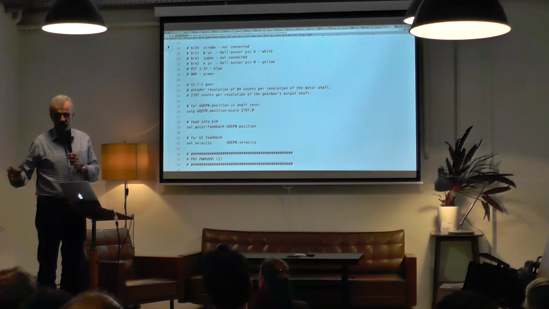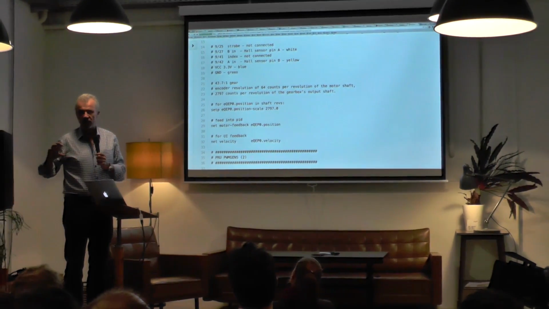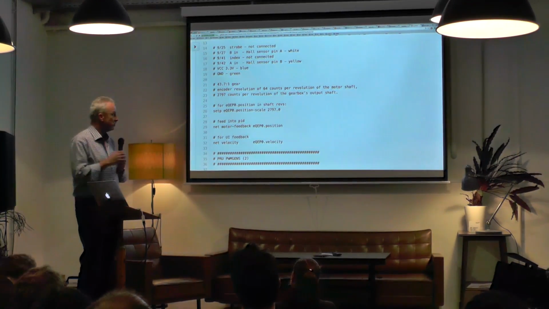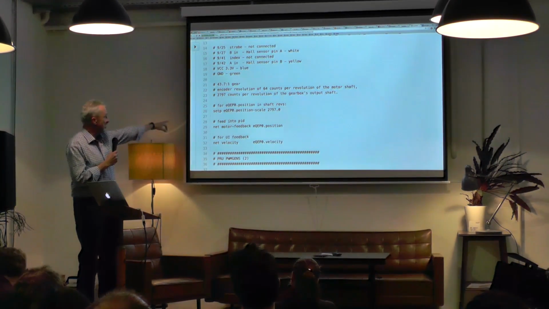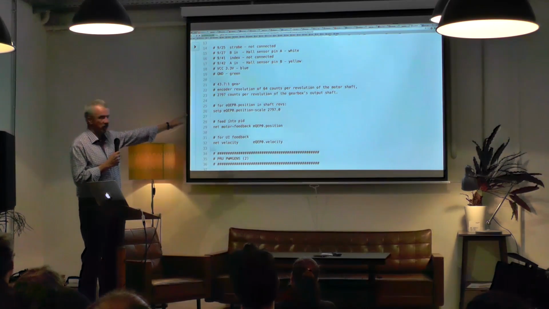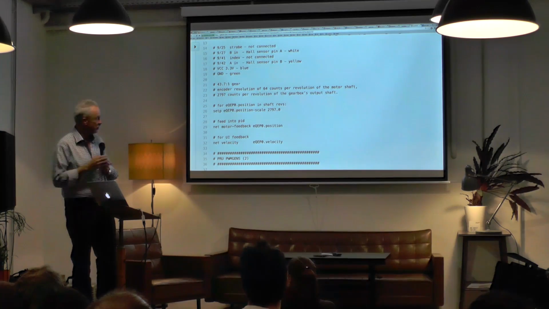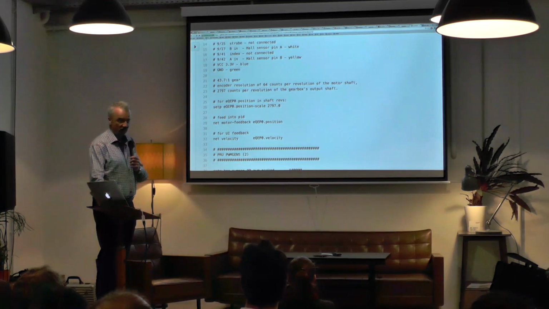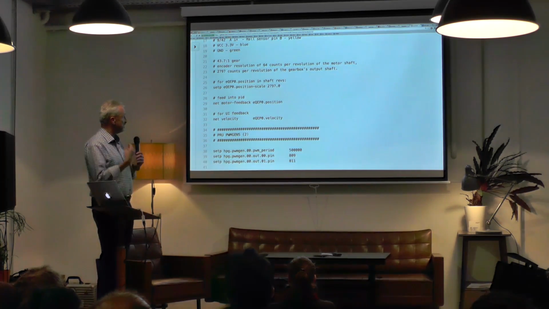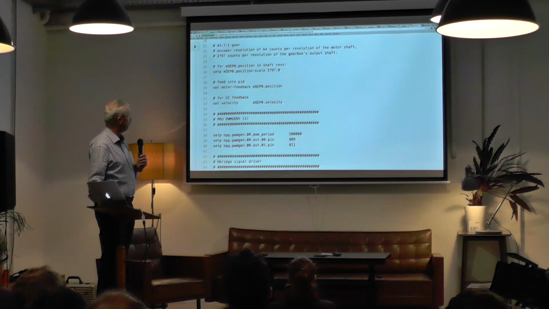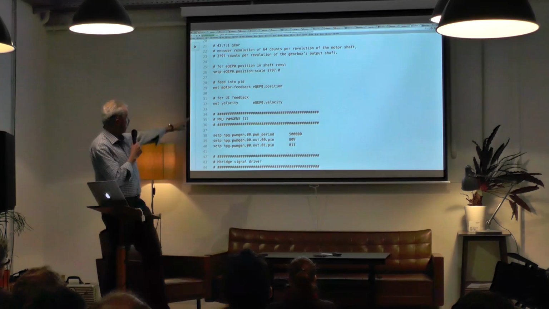It has about 45 revolutions per motor axis revolution for one axis revolution, and it has 64 AB signals per revolution on the motor. So we need to scale the position by about 3,000 to get from pulses to revolutions. That's the kind of configuration where you set pin values or set configuration values, and where you link things together.